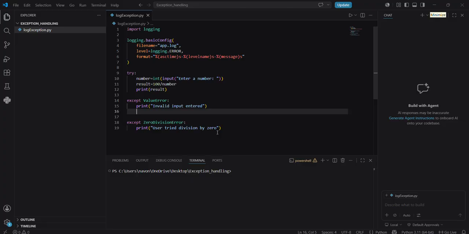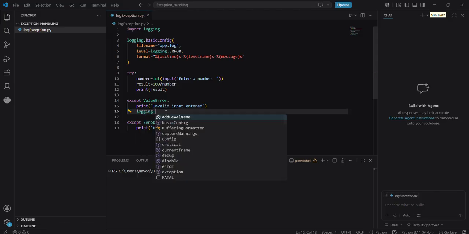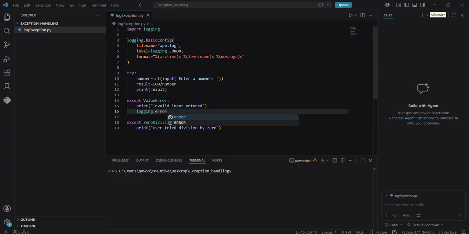In the case of except ValueError, when this type of exception occurs, the log file has to show that error. So after the print line, we will log that error. That is done by logging.error.